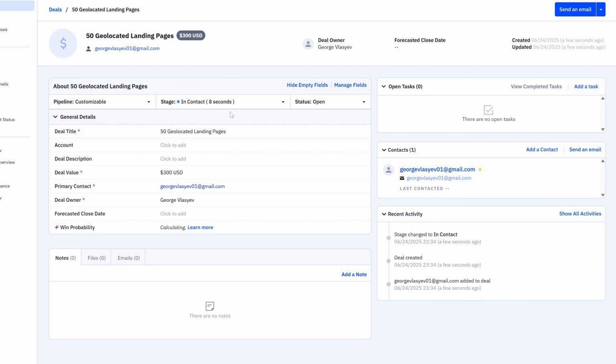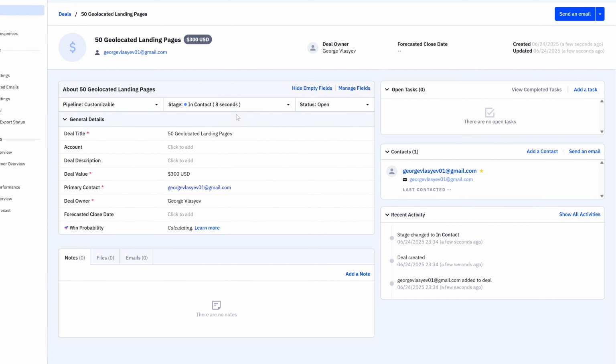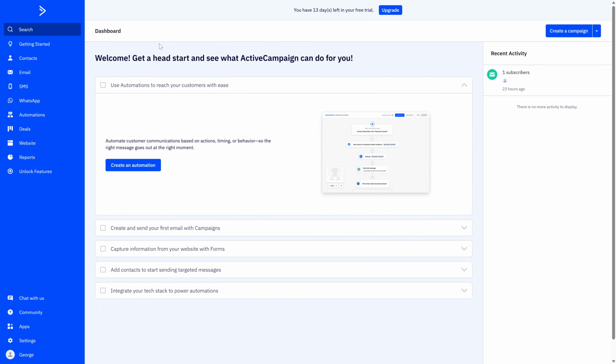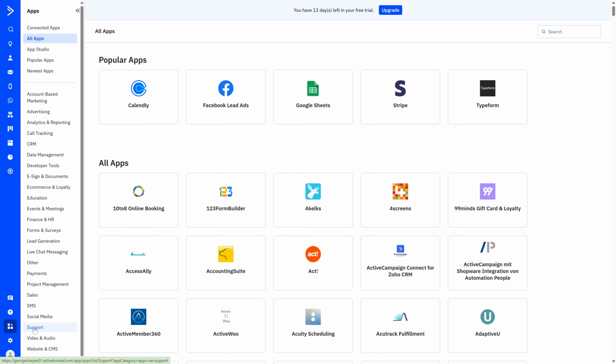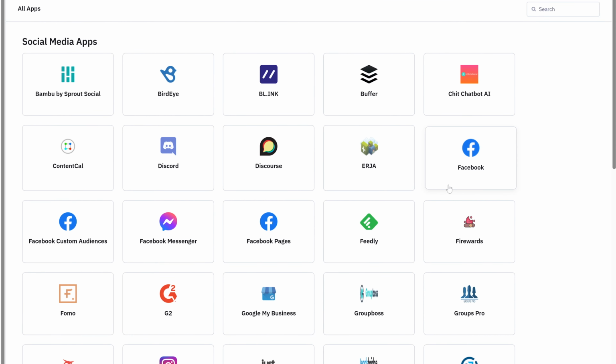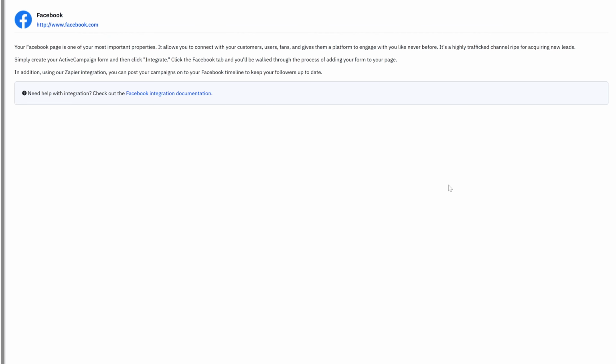Now, before we go, there's one last feature I want to briefly highlight, so let's head back to the dashboard. Apps and integrations. It's possible to link your ActiveCampaign account to over 900 popular apps, from Facebook to Shopify and Excel. Starting on our dashboard in the bottom left, let's click on Apps. You'll get a complete list of all the apps that can be integrated with ActiveCampaign. If you want to break it down by category, then select one on the left-hand side. I'll pick social media. From here, I'll click on Facebook, which will prompt us to integrate our ActiveCampaign account with Facebook.